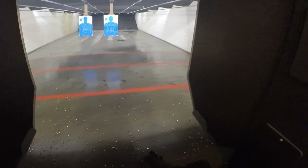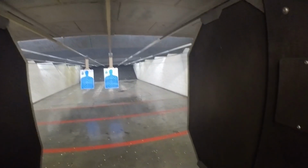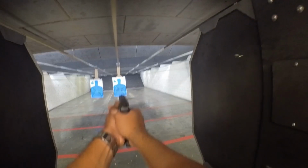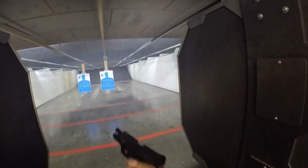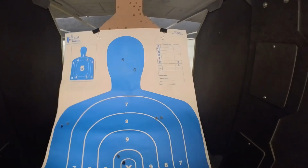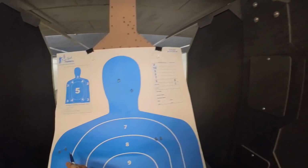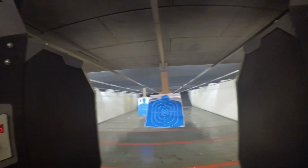Let's do some doubles. Let's start with the PX9. That way the Taurus, it didn't perform well against the accuracy. Give it a second. We'll warm up with the PX9 first, see if that's what it is. Good slide lock. My fingers are getting raw from floating. Let's see how we did with the PX9. Really tight grouping on these others. So here's the PX9 first here. Then I went up top. Then I went to the shoulders. Really nice and tight. Let's see how the Taurus does.